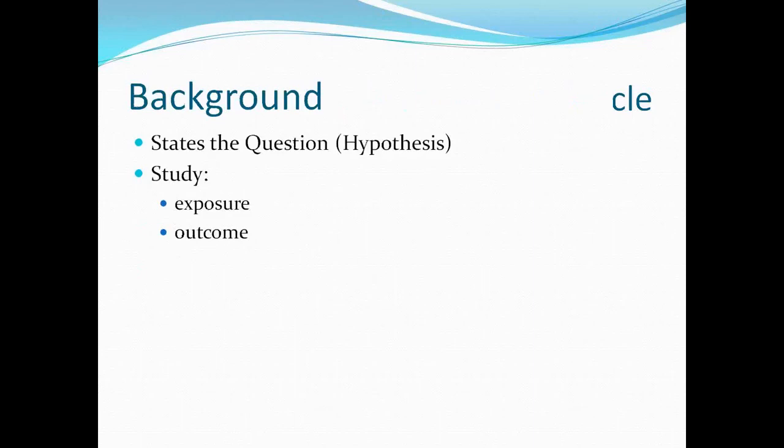And so the background states the question or the hypothesis the researchers are studying. So often clinicians or scientists make observations that lead to a research question, like the pedigree I mentioned earlier. And this is stated as the hypothesis in the background of the paper. So it tells us immediately the exposure and the outcome that are being studied. An example of a hypothesis is, does oophorectomy reduce the risk of hereditary breast cancer? So that question states the exposure, which is the oophorectomy, and the outcome that's going to be studied, which is breast cancer.